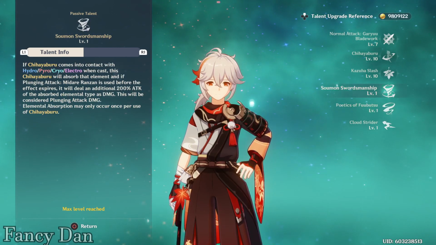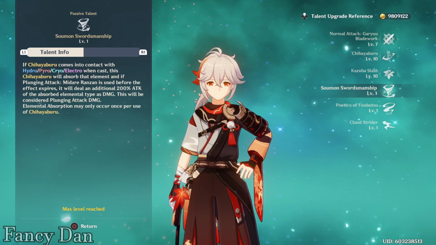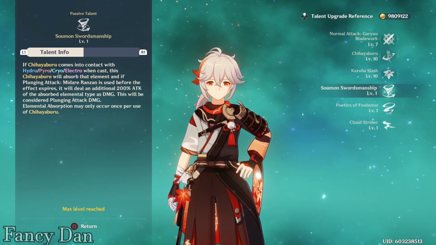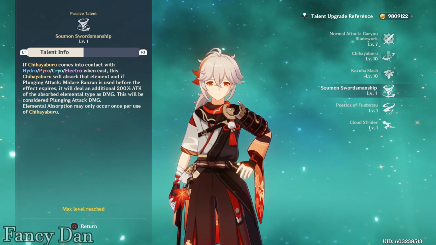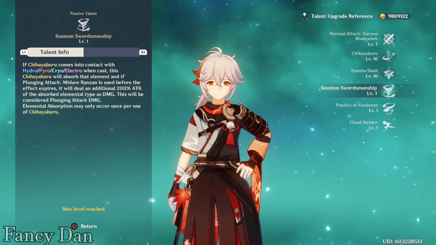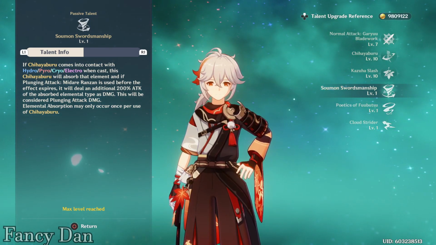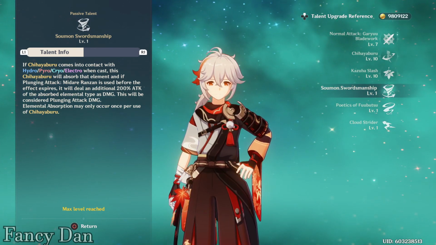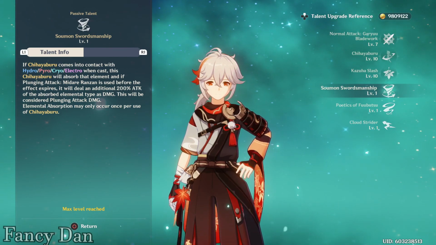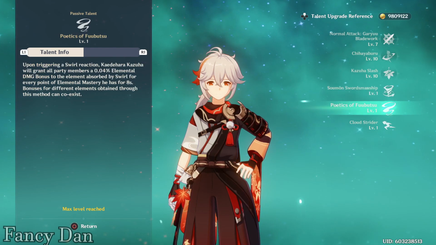And then his ascension talents. Alright, so this one makes his plunging attack even stronger when you swirl with his skill. This is what helps him get some decent damage up every now and then, which is cool. But I don't really care for it. He's a support. I don't really care for him doing insane damage. But this is what makes him really cool, is that you can make him a really good support or really good DPS, and this facilitates his DPS.